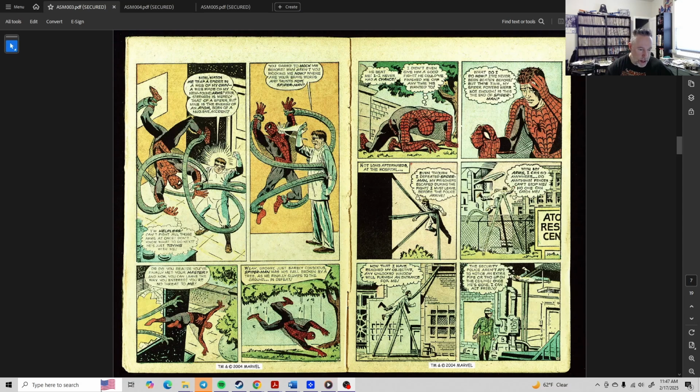And one of the reasons is, in every one of these panels, Doc Ock is the exact same size in each panel, no matter where you are. So here he's escaping the hospital, but really it looks like he's going up a building, but the wrong way. I'd like to see him facing the other direction if he's escaping something. I mean, I get it, he's climbing down a building, but there's ways you could do that.